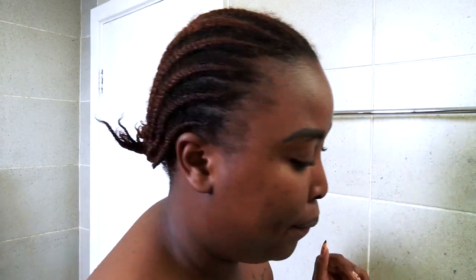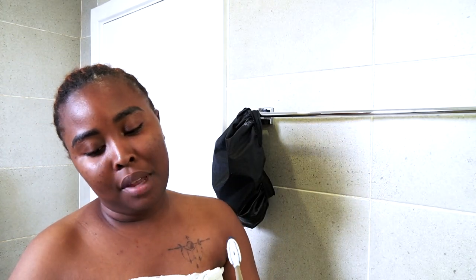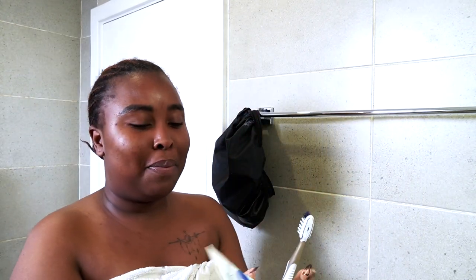First I'm gonna brush my teeth because I haven't done that yet. I start with brushing my teeth — apparently you're supposed to brush your teeth before you do your skincare. I got that idea from somewhere so I just go with it. I use this RLB toothpaste, it's for sensitive skin.